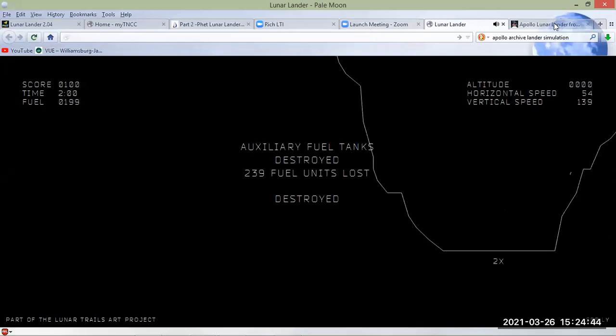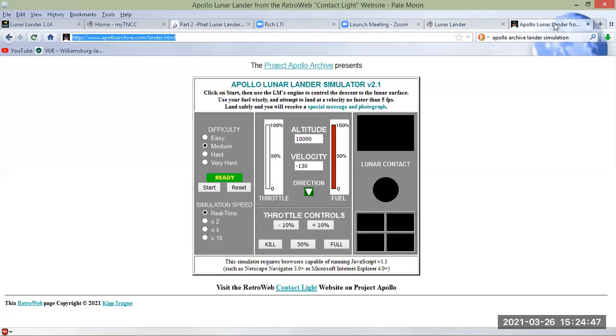All right, let's see. Another one I did find is kind of like the one we tended to use. The only difference is it's from the point of view of being inside the module. So you get to control the throttle, but you don't have an outside view. So unfortunately, I can't use this one to show the vectors, because it doesn't show it. And also, I'm probably the oldest of the group here.